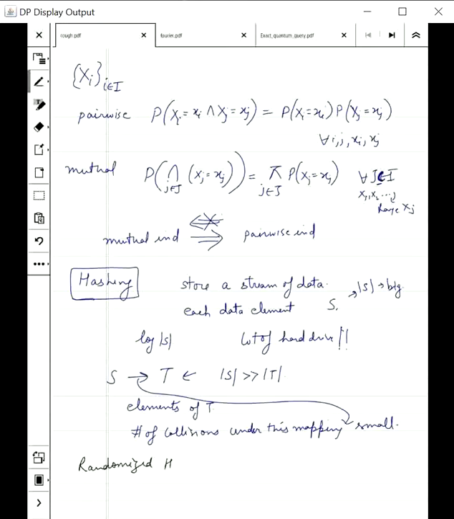So in this case, the mapping from S to T is some function phi_r, where r is picked randomly from some set R, and then we even want that for all elements which we are encoding, the image under hashing is uniformly distributed. So let me define this very formally.